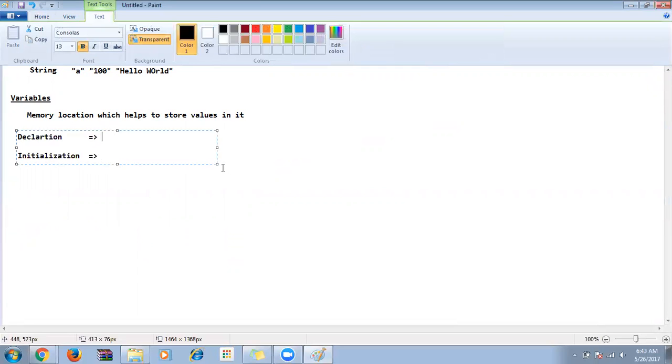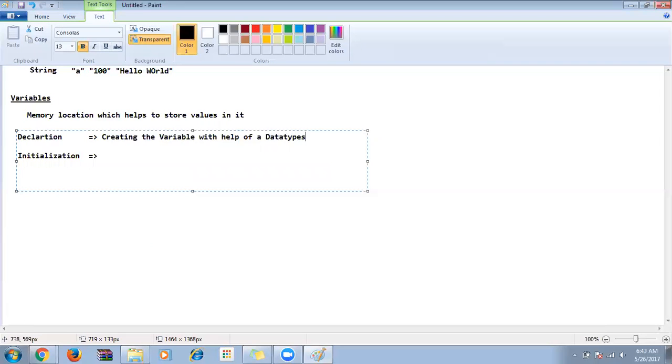Declaration means creating the variable with the help of a data type, because data types are the ones which tell the variable what type of values can be stored in it.